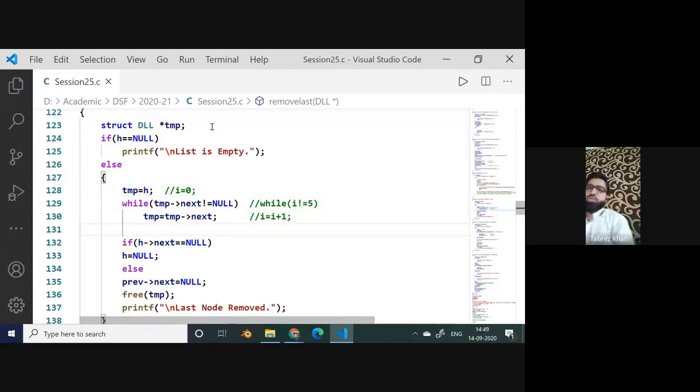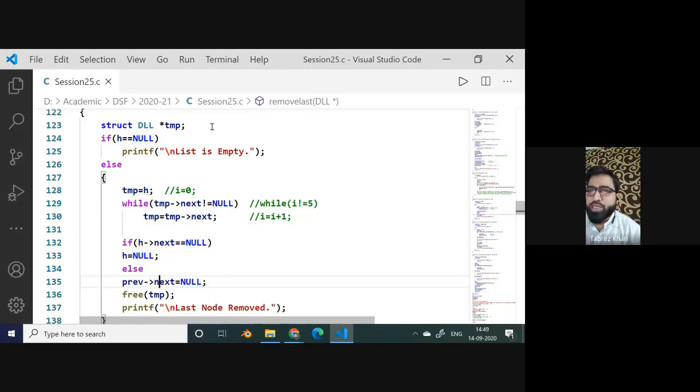So now temp is pointing to the last node after this while loop. And here I am saying that if this node is the only node in the list which we are removing, then it's simply h equals null. Absolutely fine. Else, prev of next equals null.